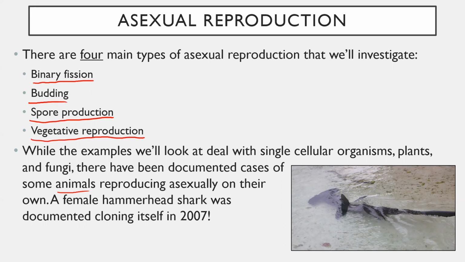And then once they identified, of course, the genetic traits of those offspring, they did notice that they were genetically identical to that mother hammerhead shark, which is phenomenal. That's incredible. So in other words, it's an adaptation that this hammerhead shark had, that it was actually able to produce offspring without any other males present. So of course, it's in an extreme situation. There really isn't a lot of animals that can do this.